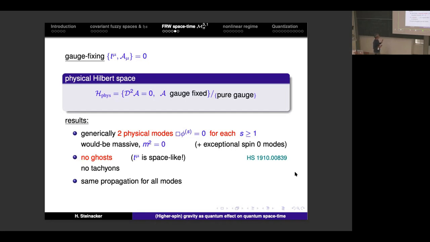But the intuitive reason why there are no ghosts is because the sphere is embedded in a space-like way, so you don't get extra time-like components here, and this is why it's a good theory. That's sort of the fundamental reason for it. And so the point is, there are no diseases, it seems to me. So it's a well-defined higher spin type of gauge theory that you get here. Okay, so this was the classical side pretty much.